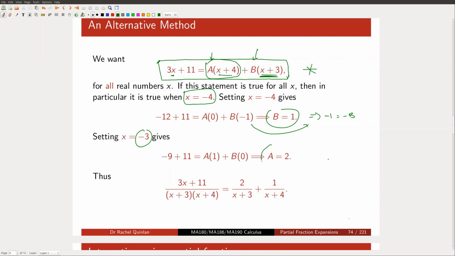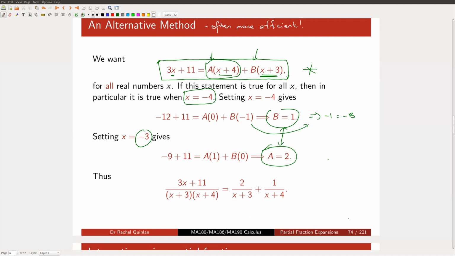So once you know that a solution exists, and the general principles tell you that, then you could find it sometimes more easily by just plugging in a few choice values of x rather than by solving a pair of simultaneous equations. And as I said, for a small example like this, it's much the same. But for slightly more complicated examples, this method can be far more efficient and far preferable and far less subject to the risk of errors as well. So this method is often more efficient for actually finding the values of these coefficients in the partial fraction expansion.